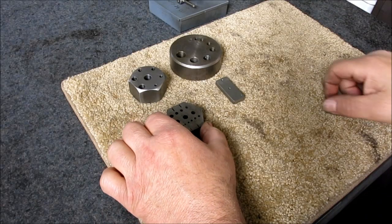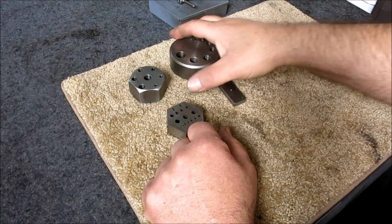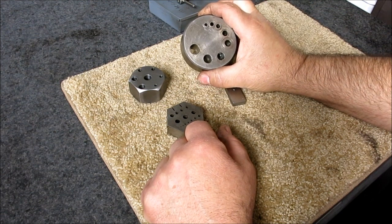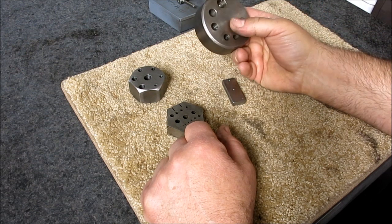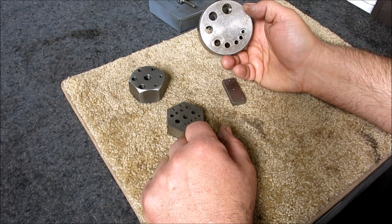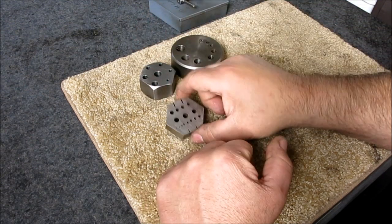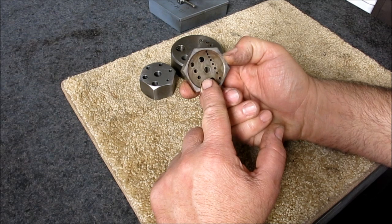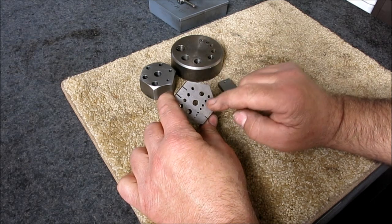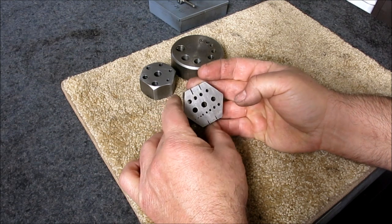Okay, so what we got here is a selection of tapping blocks, and these are ones that I've collected over the years and made. This one's the oldest I have here. It's actually pretty worn out. I should probably re-drill some of the holes. And this is just plain cold rolled steel. Same here. This particular one's heat treated. I got this one at a flea market. I think this is some kind of jewelry maker's thing here, but some taps fit those holes pretty good, and it was nicely made. So anyway.